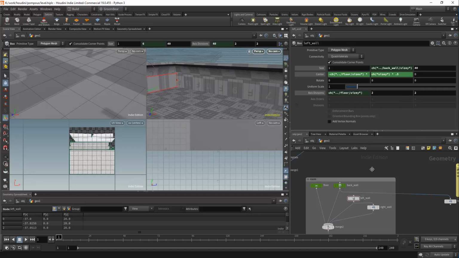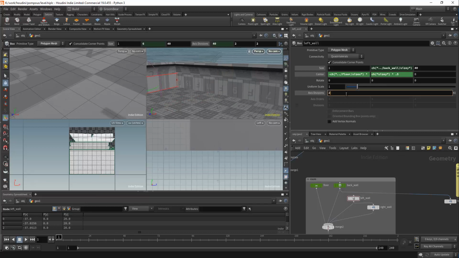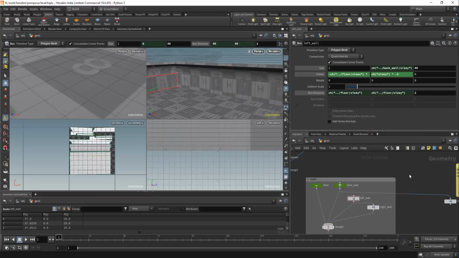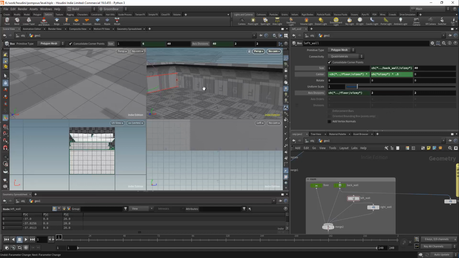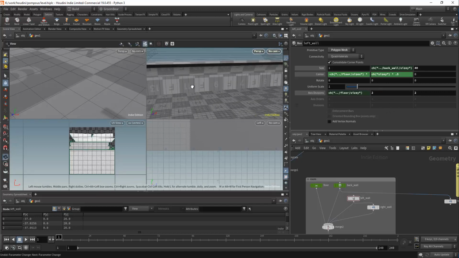Okay, so the up and down part, I think, is right here. Yeah, it's too much, probably. I don't think it needs to be that much. There needs to be more panels, but it's not.